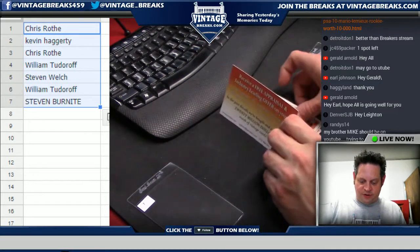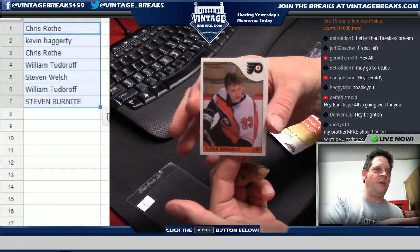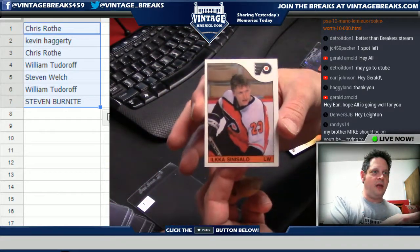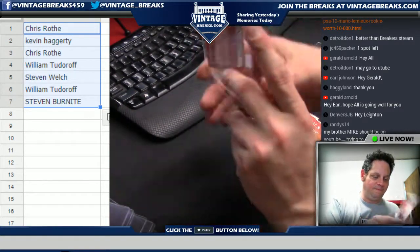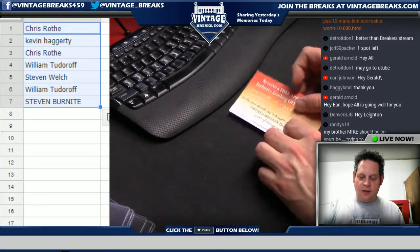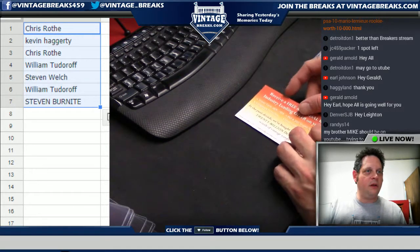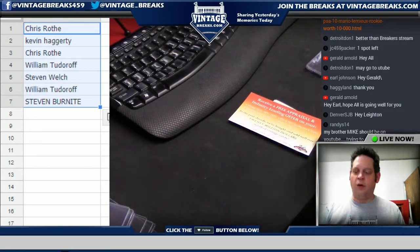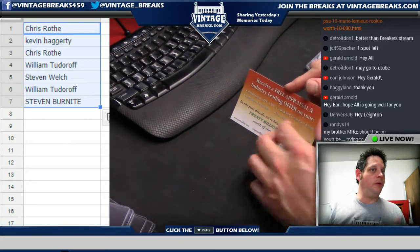Card number seven — there are a few extra cards in this pack, so we will be running them off. We did not know how many were in here. Looks to be about three more plus a sticker. The sticker's not really worth anything, but we have three more cards, so we're going to random off three cards to people in the pack.